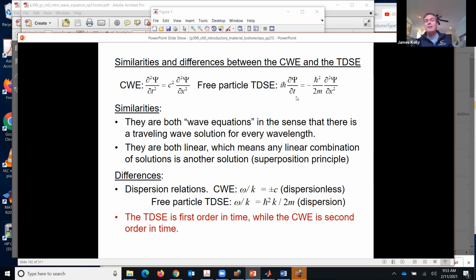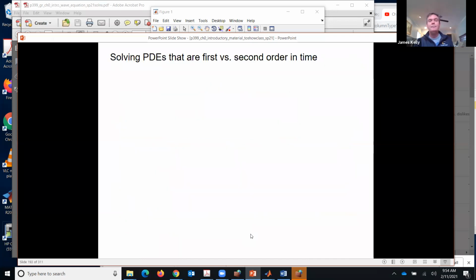Another important thing that we haven't talked about yet is that this is an equation that is first order in time. In other words, the time derivative that appears in the PDE is a first order time derivative, whereas in the classical wave equation, it's a second order time derivative. And that has important consequences that we're going to see right away, in chapter 2 of Griffiths' book. So it comes up right away. And without thinking about that, maybe you relied on that in modern physics when you talked about solutions.